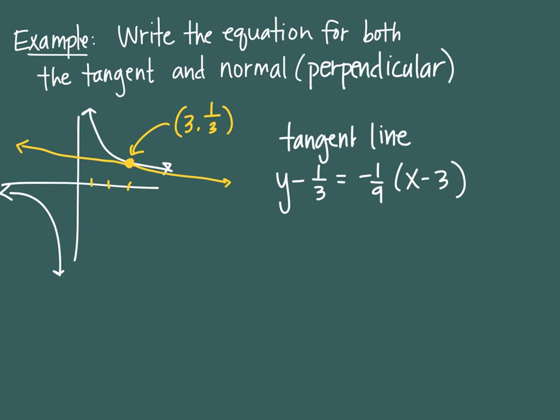How do you compare it to the normal line if normal means perpendicular? Does a perpendicular line still go through the same point? Okay, and what does it have different? So it's still going to be y minus 1/3, and what is the value of the slope going to be? Positive 9. It's the opposite reciprocal. So you do not have to do a ton of work for those. You don't have to simplify. You just have to know what the point was along the original function and take the tangent slope that you figured out previously. Yeah? You got the point because of the 1 over x. Right, the function was 1 over x. Right.